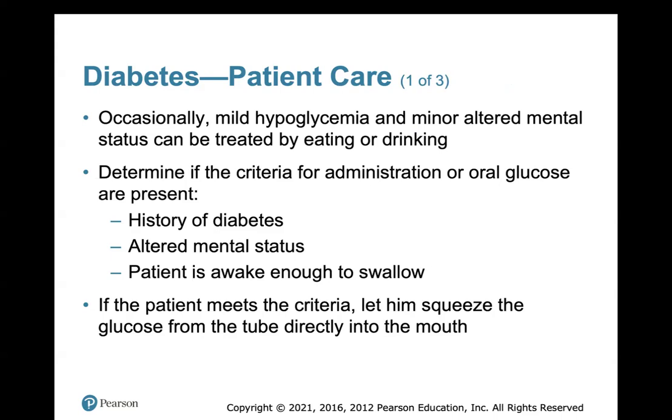If the patient's alert enough, they can take the oral glucose tube, squeeze from the tube directly in the mouth, suck the glucose down. It's only a temporary fix. Okay, so the body's going to metabolize that very quickly just because it is pure glucose. So there's not much time for it to break down and everything else.